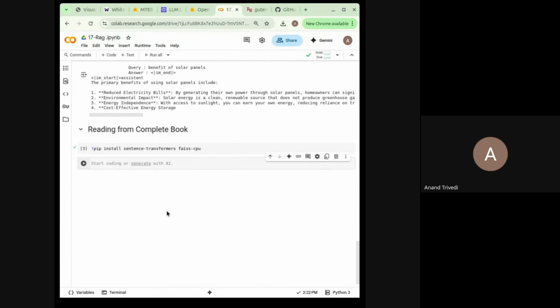So let me first simply install torch. From transformers, import pipeline, AutoTokenizer, AutoModelForCausalLM.